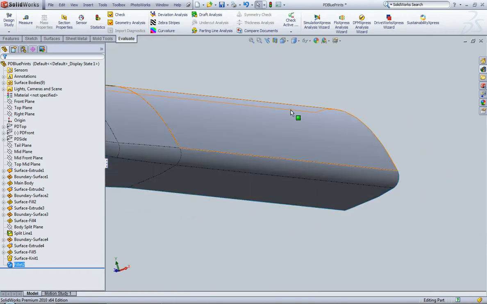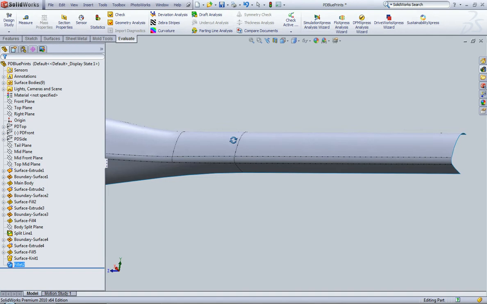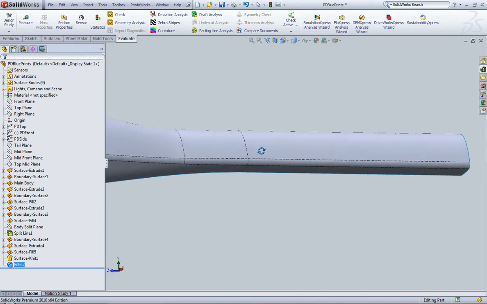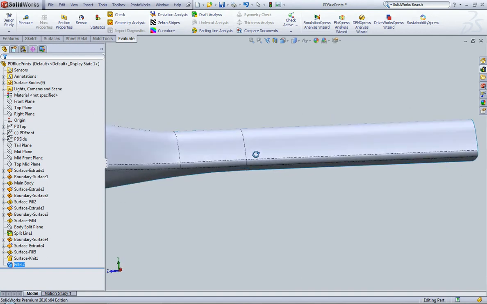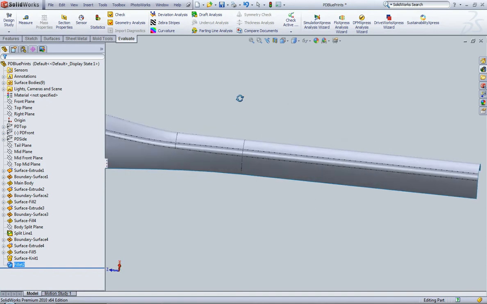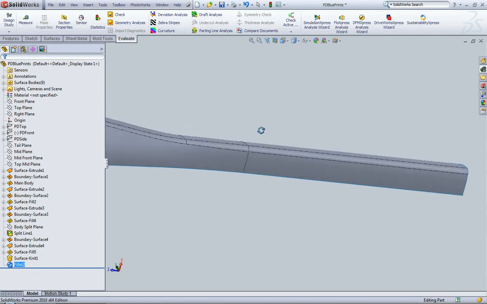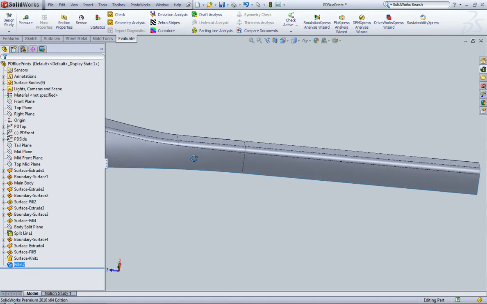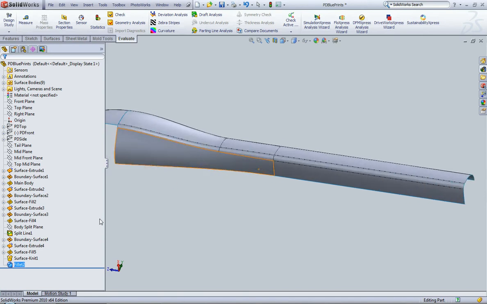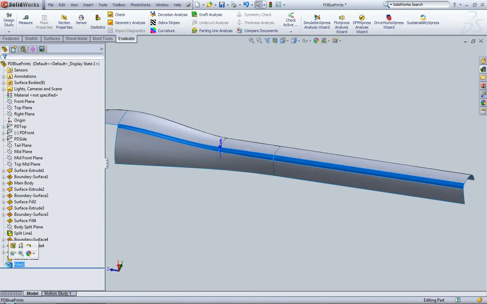If we turn this curvature off, this looks really nice, but when you start to rotate it around to see the light, let's see if we can get a good representation here. Alright, so you can see the light is actually broken up from these different panels, and that's because the curvature doesn't blend nicely with the surrounding surfaces. There is a way to do that though.